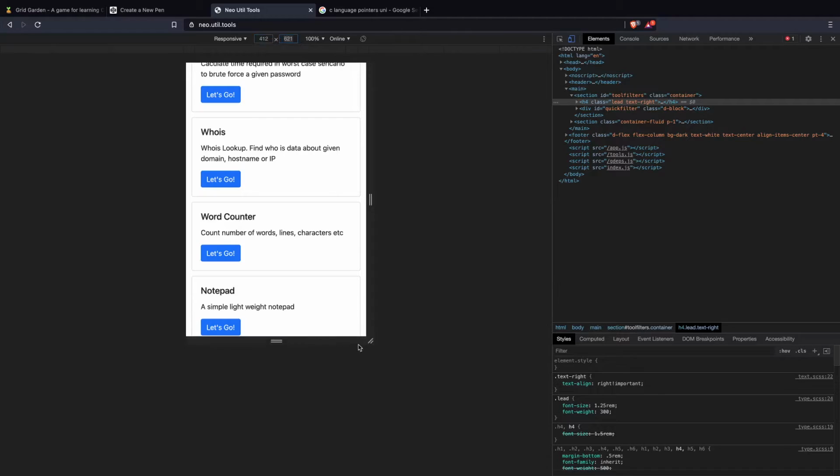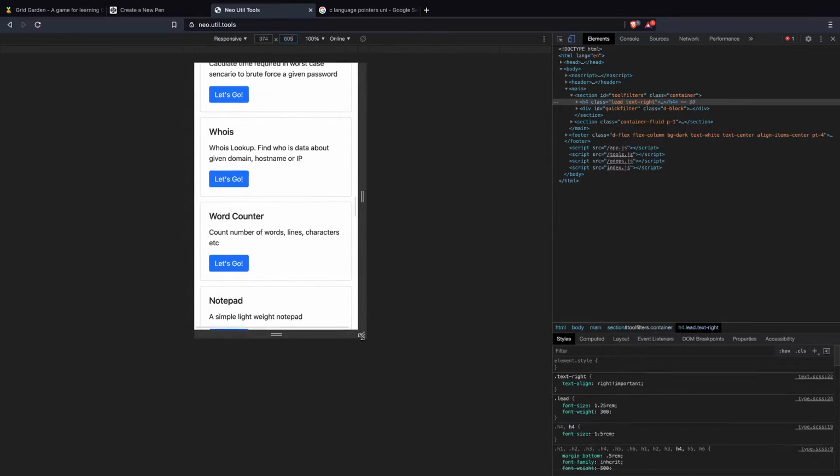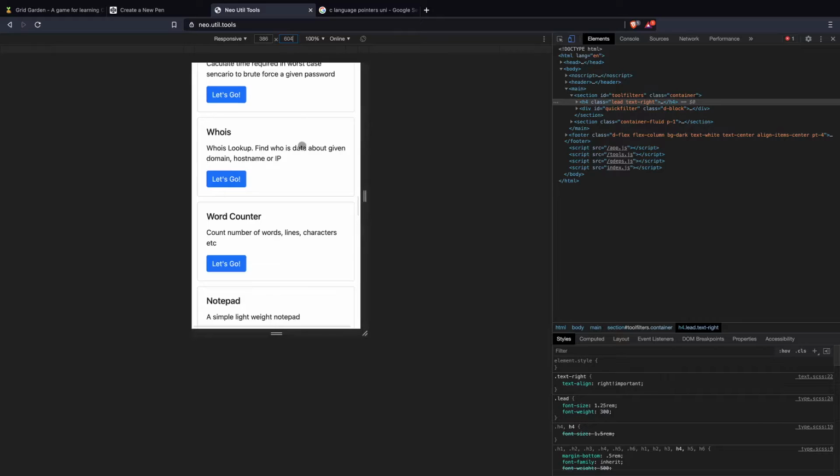What is this? This is below 576 pixels. When I say pixels, I mean width. So this is considered a small screen.